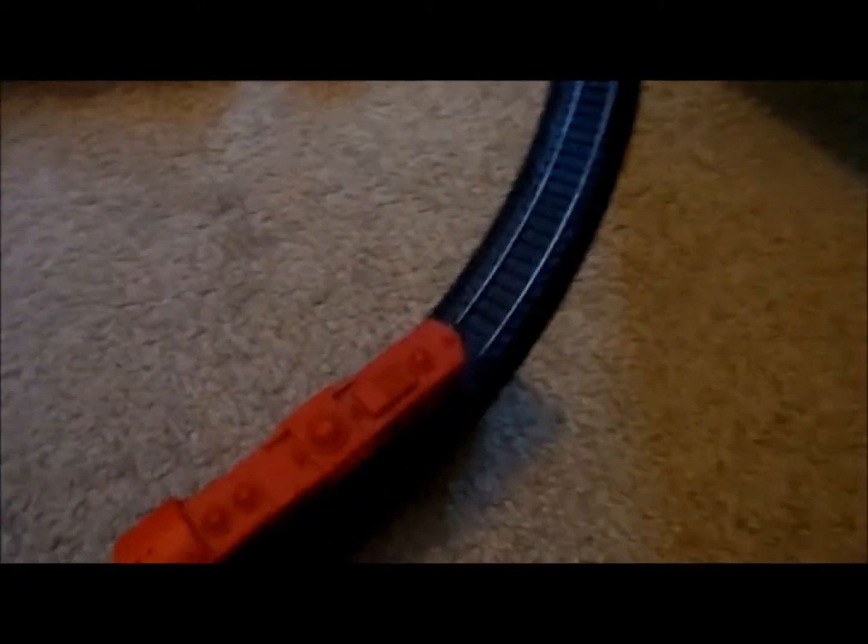Okay, I'm going to let you look at the diesel. See how it says Soo? It is a Soo Line. It's called a Soo Line, but it doesn't have the word line on it. It's not like a straight line. So, now, let's back this up.